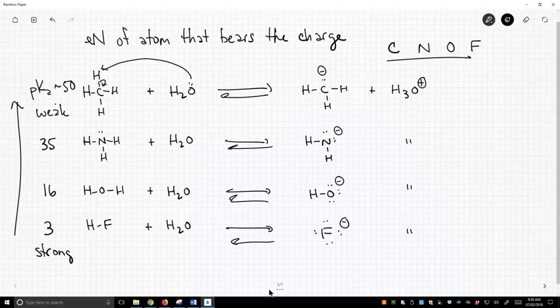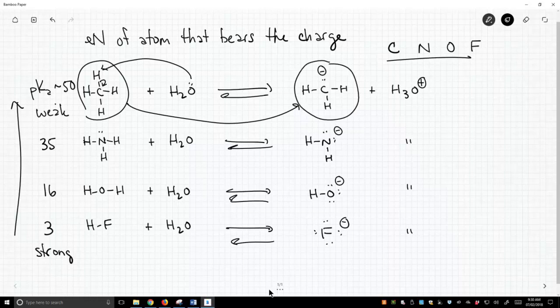Well, why do we observe this trend? How do we explain the acidity of this neutral molecule? We look at the charged species in the conjugate base. This is what we've been discussing. So here is a carbon that's an anion. Carbon is not very electronegative, certainly not compared to fluoride. Fluoride is much more electronegative. Whoops, let's go from HF. So here's fluoride, which is very electronegative. The more electronegative species doesn't mind holding this excess negative charge bearing the anion.